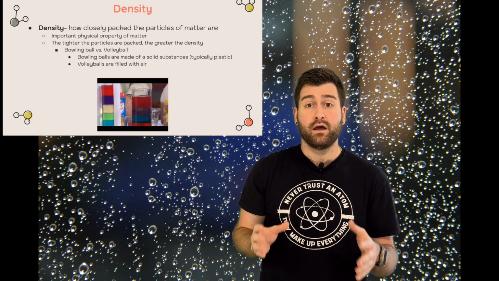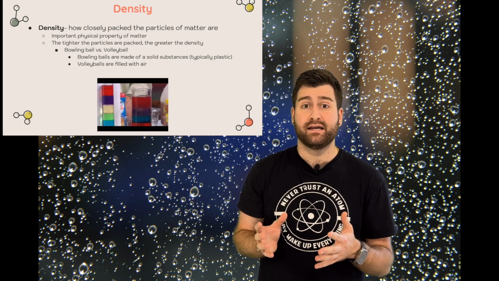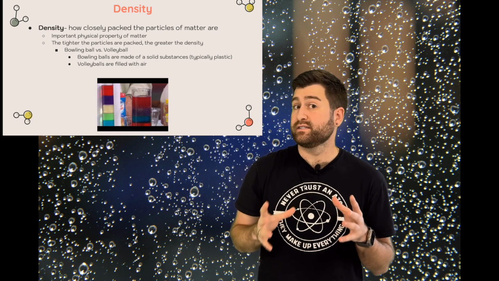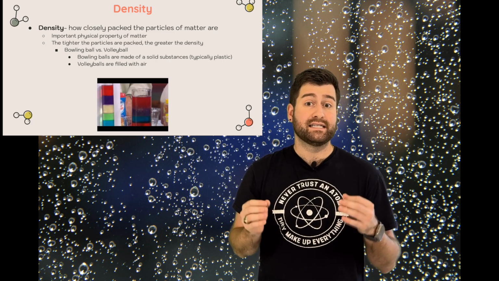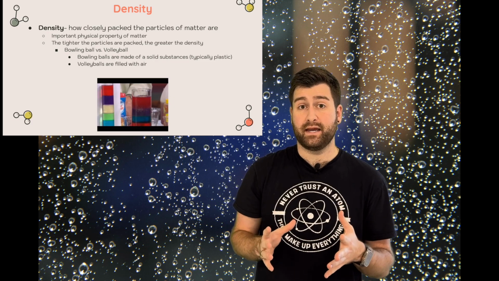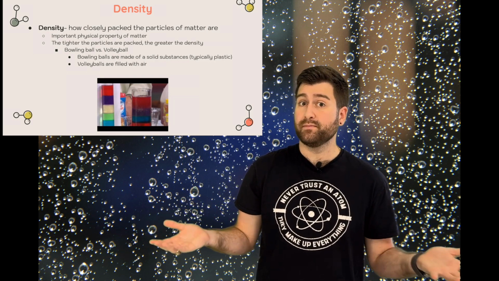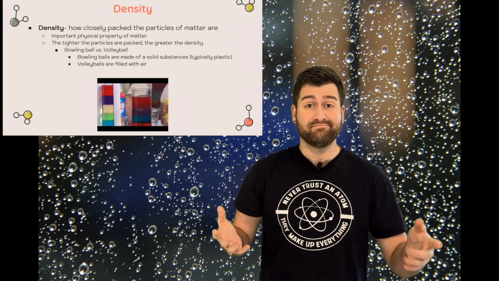Bowling balls are made of a solid substance, which is typically a type of plastic, and these are generally filled all the way through. Volleyballs have an outside that is solid, but the inside is filled with air. Air is less dense than solids because there are less particles squished into one space. And because of all of this air, volleyballs are generally less dense than bowling balls. If you were thinking bowling ball all along, you were correct.